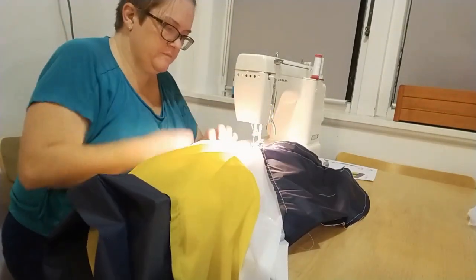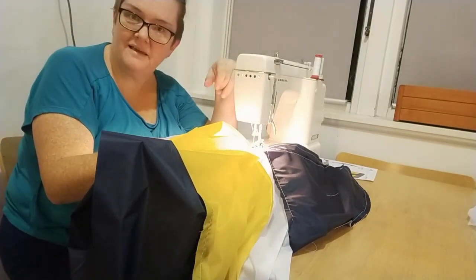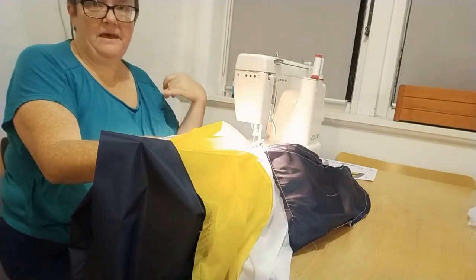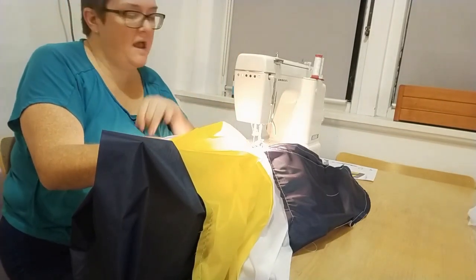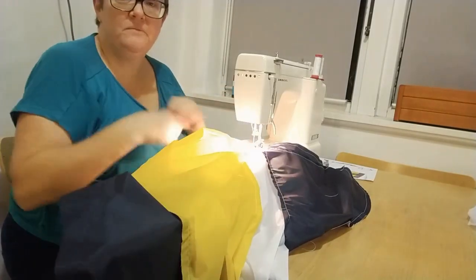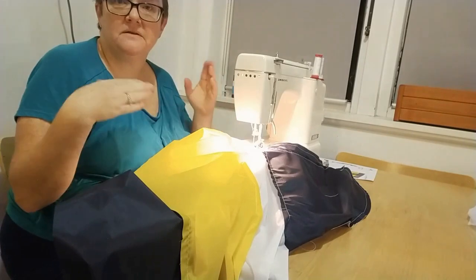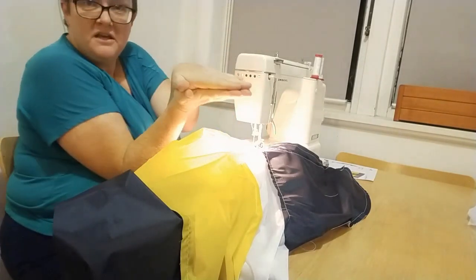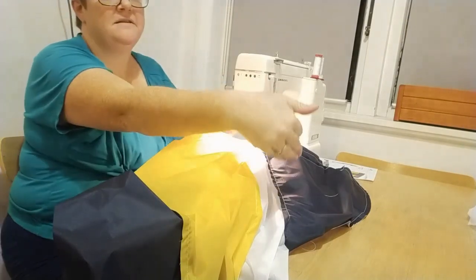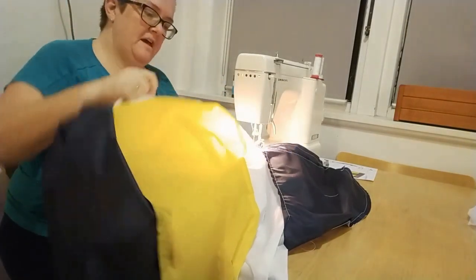Instead of backtacking and stopping after sewing my fin, I'm going to carry on down the back of the belly of the kite. You want to work outward from those seams that you've just done rather than back towards them, because if your fabric has a mismatch, you'll end up with a little bubble of fabric that you've got to try and get rid of. So start where you finish sewing and work towards the opening of the kite.